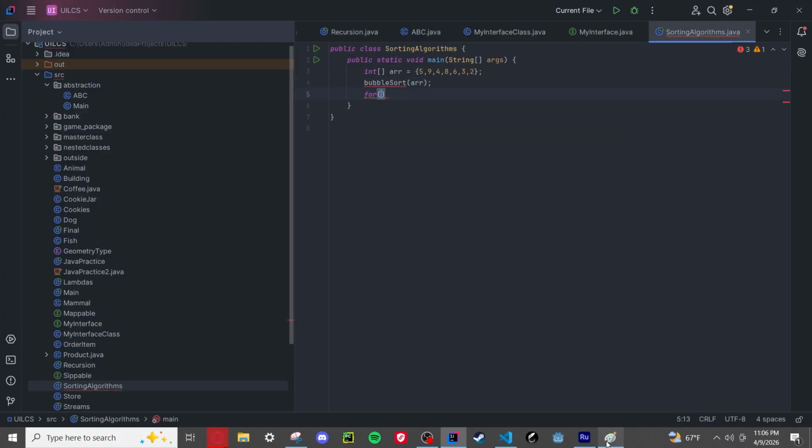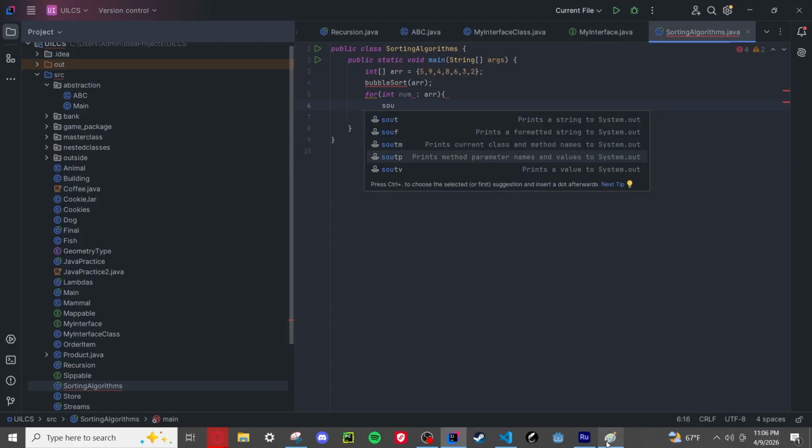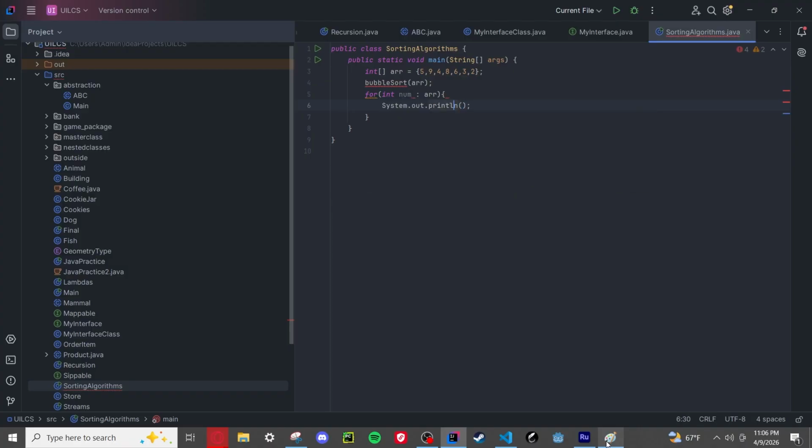And then let's just do for int num in array, there's no print by itself, so let's print out the num plus one of these. That's fine.